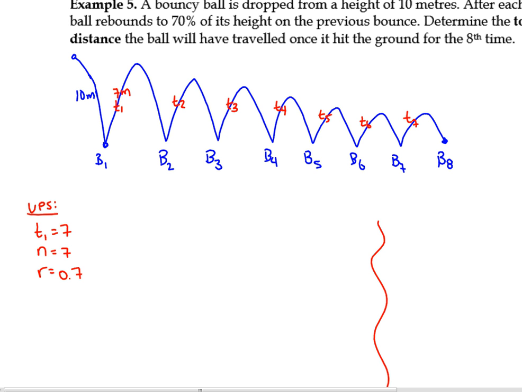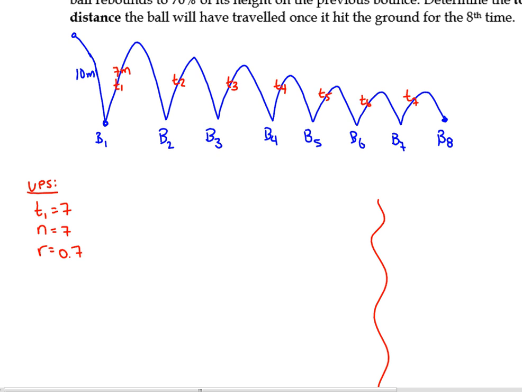Okay. So if I want the total vertical distance, I want to sum together all my ups. Term 1 plus term 2 plus term 3 plus term 4, and I'll add those all together. Now the cool thing is, when it goes up, it also must go down. So once I find the sum of all the ups, how can I get the sum of all the ups and downs together? Yes, times it by 2. Because when it went up, it went down as well. So we can just double it. And then at the very end, what would we need to still include? The 10 meters, because that wasn't included in this. So I need to add on 10.